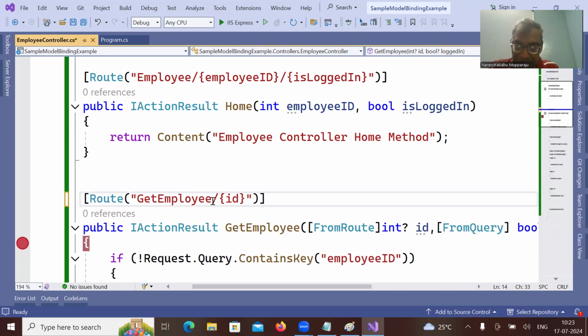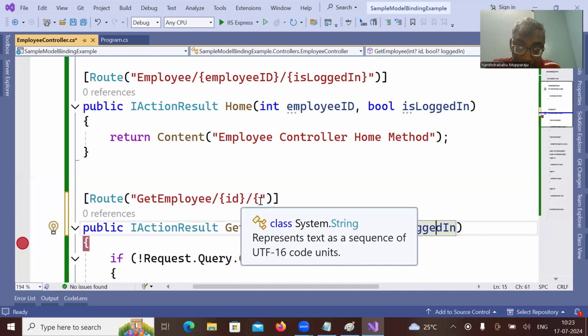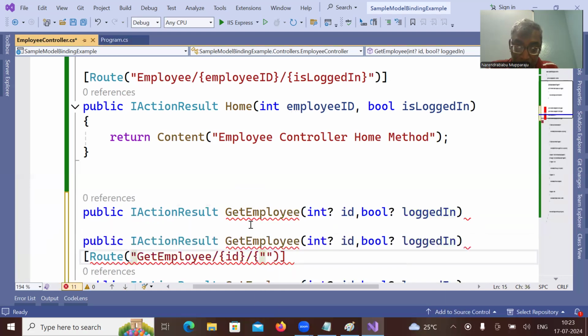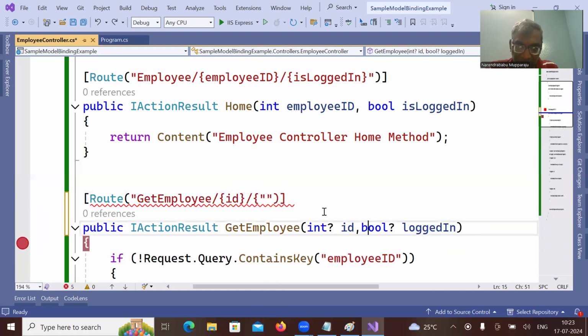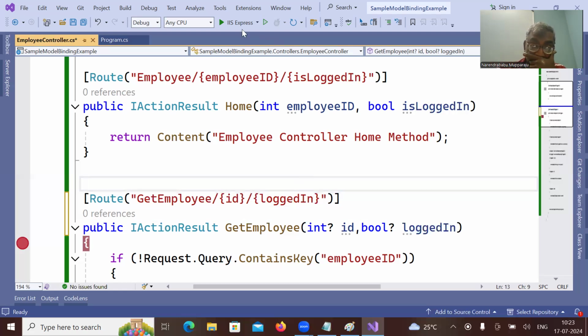ID slash, you remove this right now. Is logged in. Done. Now it will work.